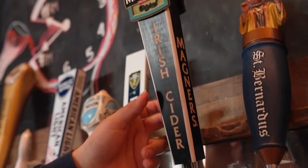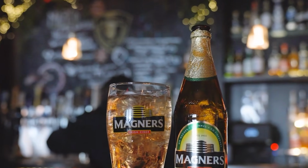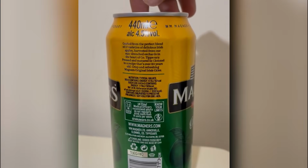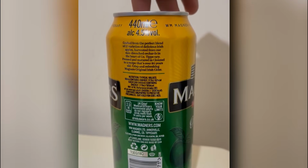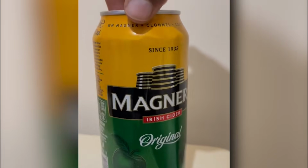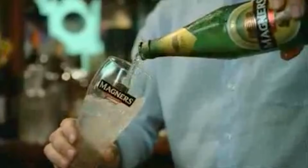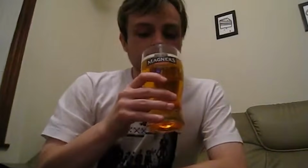Preservatives stack in again. Sulfites show up as a tool to keep the drink stable through long distribution, and higher sulfite levels are often cited as one reason some people feel rough in a way that doesn't match the amount they drank. If you've ever had a pint count that didn't line up with how wiped you felt the next day, it's worth noticing the pattern rather than assuming it was just the alcohol alone. The next time you reach for it, notice whether the premium image matches the way you actually feel after.